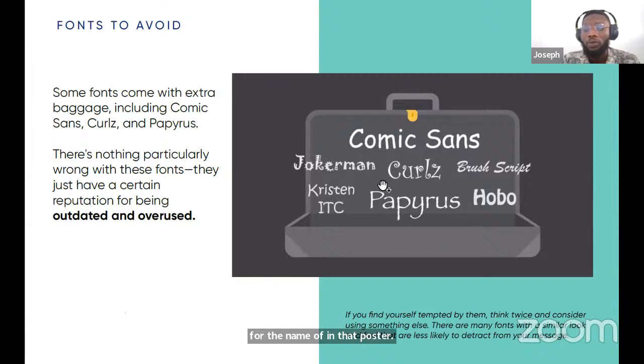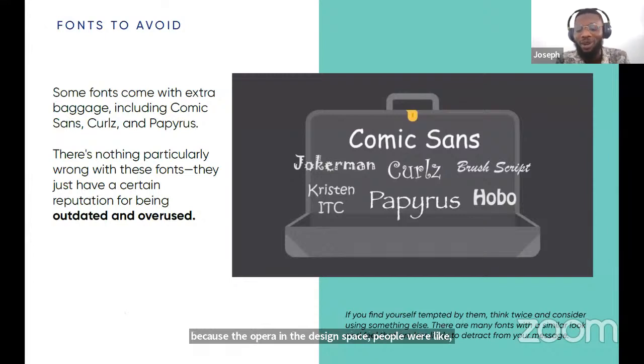And you might be thinking, what? It caused an uproar in the design space. People were like, no, why would they do that? And all of that, but who cares? It works for them, so they use it, right? So, like I said, these fonts are just outdated and overused. So people just run away from them. And some other people just dislike them because somebody told them that they didn't like it. So now, like I said, I welcome you to also not liking them.